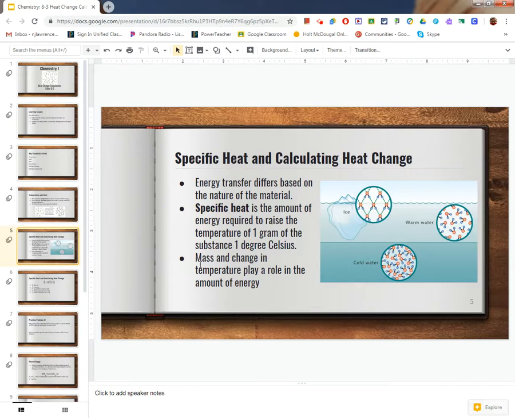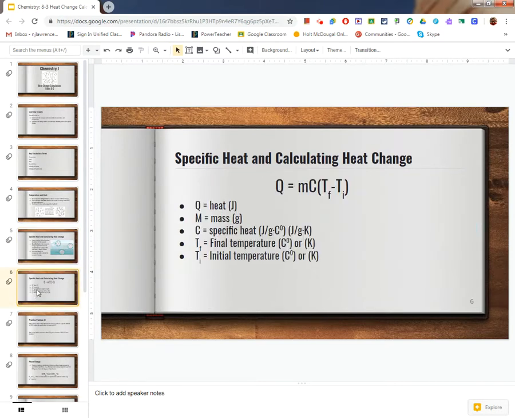As you see in the equations below, mass also plays a role in the change of temperature. We're also going to talk about enthalpy, which is basically the energy of a system, but gives consideration to the amount of substance and the pressure of the substance. Here is the first equation we're going to deal with. This is an energy equation. It's how we can calculate the heat change of a material.